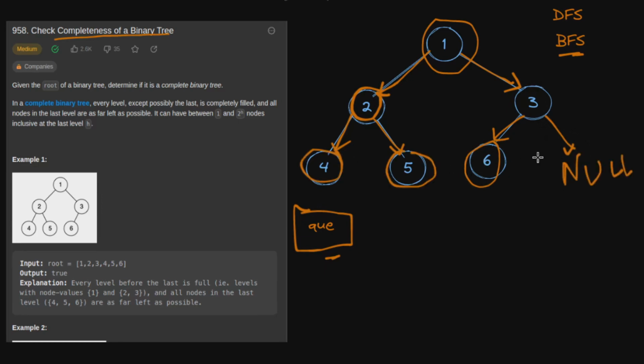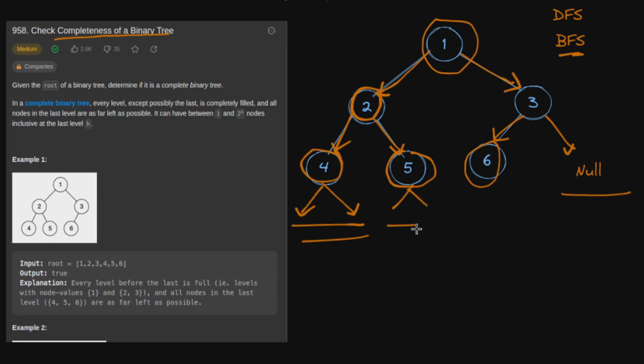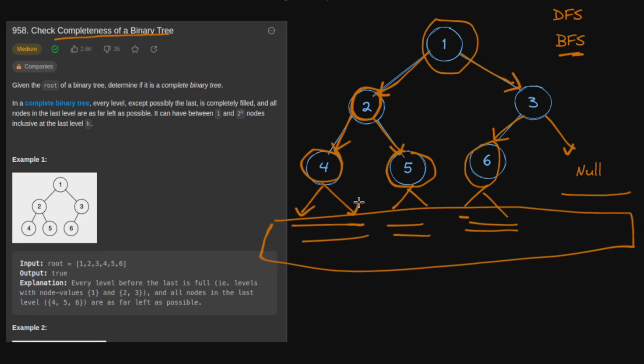What you will notice in this algorithm is that for a tree that is considered complete, once we add a null, we expect that all the other values that come after this will also be null. Assuming that we also add the next two nodes in this tree, so we'll be adding this as nulls. These do not exist. We'll also come here and add the two nodes which do not exist as null. The same is true for this. So the last layer of this tree will actually be represented by these nulls, which will be added into our queue. And once we find a null in our algorithm, we will assume that all the remaining values must be equal to null. That is how we'll identify if this binary tree is complete or not.